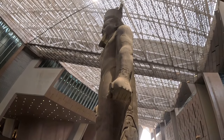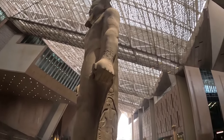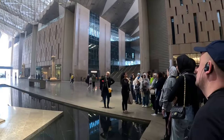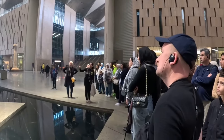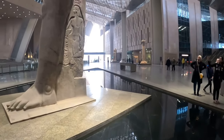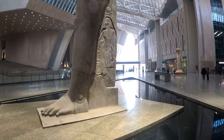The pharaoh is standing in a military position with his left leg forward. His chin is straight without a curvy end, indicating that the statue was built during his life. King Ramesses had a very special relation with his daughter Meret-Amun. That's why he preferred her to be incurved in his statue instead of any of his wives.